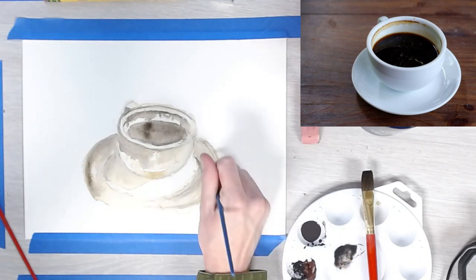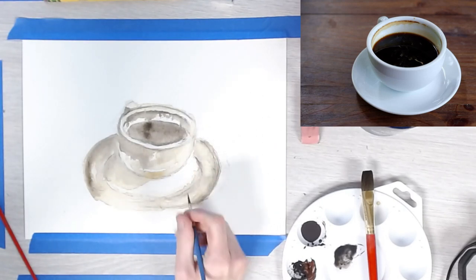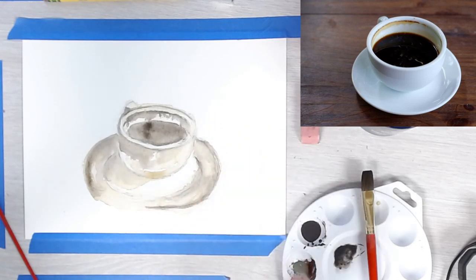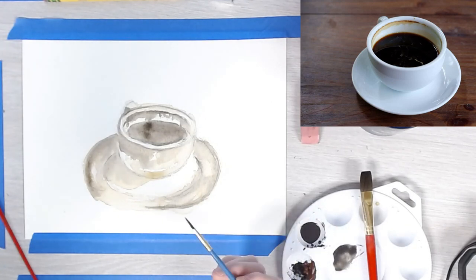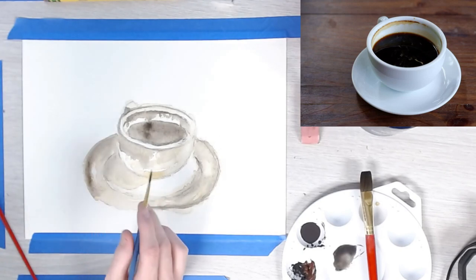And yes, you can. You can use tea. The stronger you make the tea, the darker the color is going to be. So if you make really, really strong tea, it does make a darker color. So it works out a lot better like that. Yes, you can use green tea and red tea. In fact, if you do use the green tea, it's very light. You're going to have to use a lot of different layers in order to build up the green. But you can use that, and it actually turns out looking pretty neat, too.